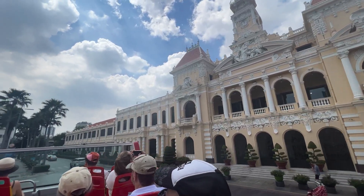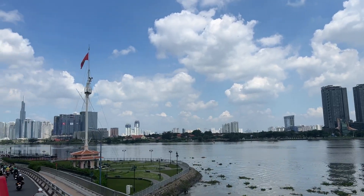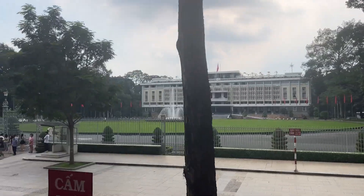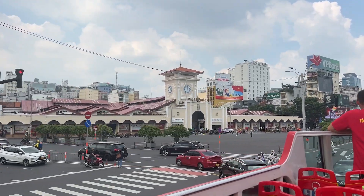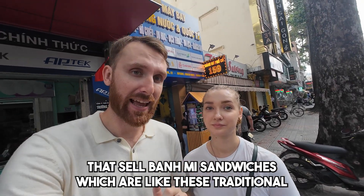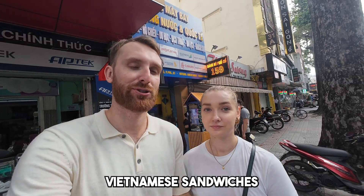While driving with the bus, we were able to see most of the main streets in the city center. Since the bus had two floors and no roof, we could also spot restaurants, coffee shops, and shopping places for later. We just got off the bus and got a little hungry — but in Saigon that's not a problem because the city has a lot of delicious street food. Behind us you can see one of the spots that sell banh mi sandwiches, which are traditional Vietnamese sandwiches. Let's get inside and try them.